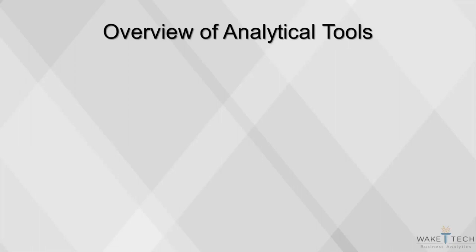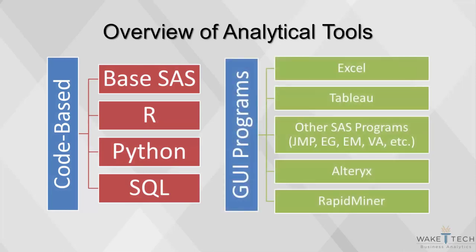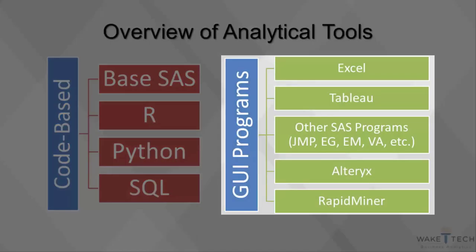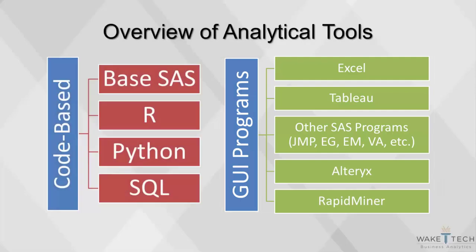Analytical tools can be separated into two categories: software that requires coding, and software in a graphical user interface (GUI) that is based on point-and-click interaction. The main benefit of writing code is that it allows for more flexibility—more features and more possibilities—though the drawback is the extended learning curve. Within the last decade, many new GUI programs have made analytics easier to implement without coding. Programs such as Tableau, Alteryx, and RapidMiner have started gaining market share, along with older tools such as SAS Enterprise Guide. But none of these tools have yet replaced the overwhelming popularity of code-based software such as SAS, R, Python, or SQL.